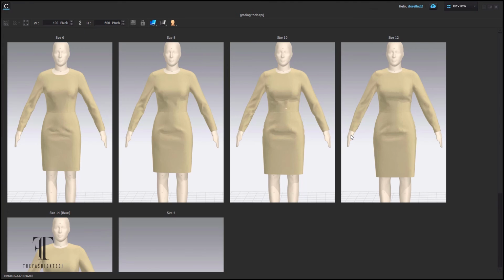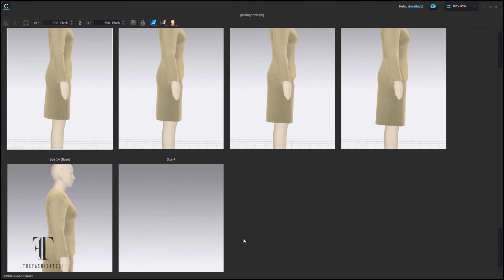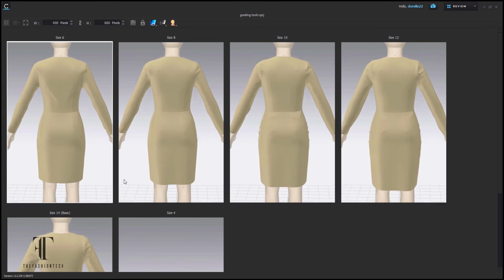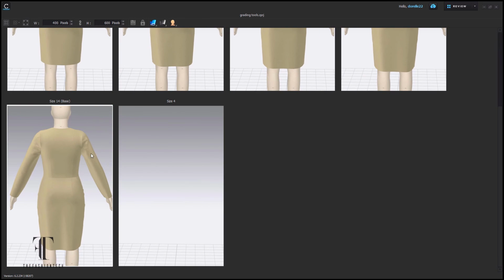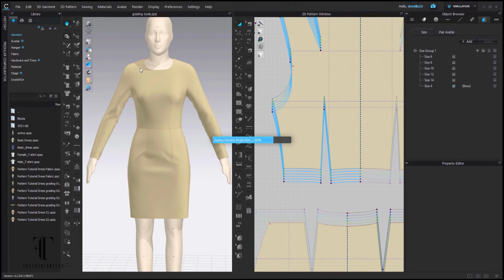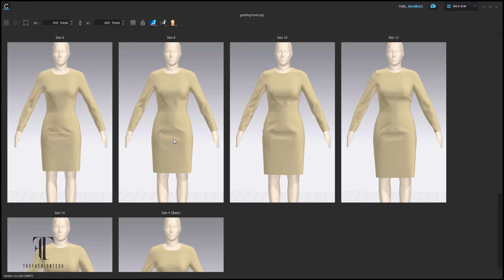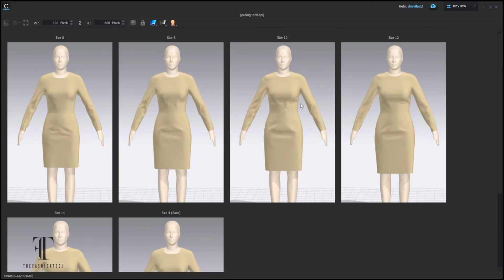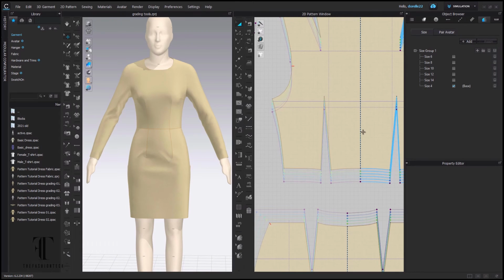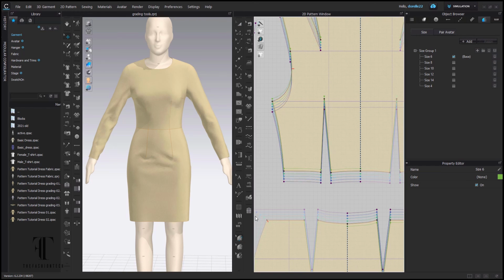So this is how you look at all of them together. I didn't drape my size 4, so the size 4 is missing, but I can tell that my hip has too much of a curve on the bigger sizes, and I can tell that my waist is not grading. It's grading on the bottom, but it's not grading on the top. So that's giving me some fit issues on the waistline. We can see that the waistline is not as smooth as the 6 or the 4. So the growth is not smooth, it is not there. So I got to go back and do some more adjustments, guys. You see that waist point is not even graded. So let's go back and make some adjustments.